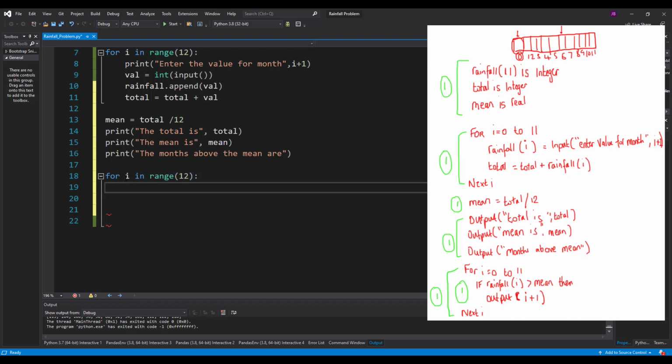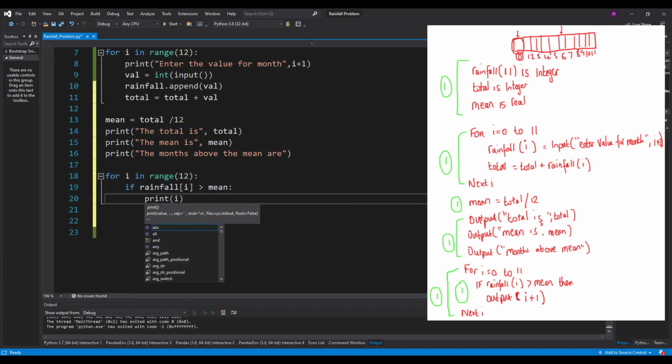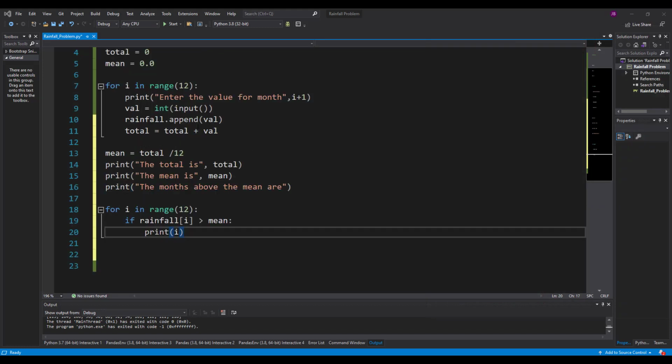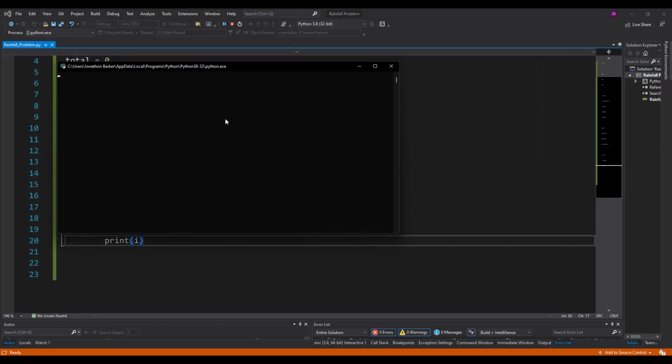Now we need to basically just use an if statement to check to say if rainfall at the position of I is greater than mean, then we need to output the position that we found it in. Okay. So let's test this out and see what happens.